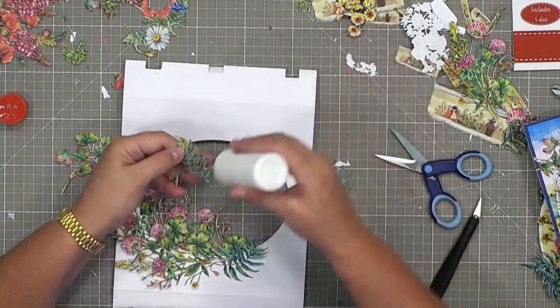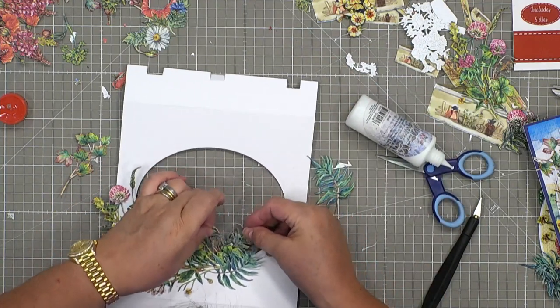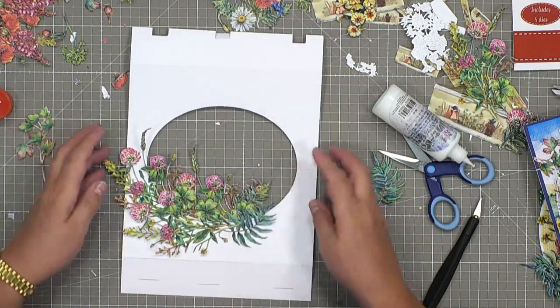And what you do is you slide a bar of chocolate into here and it fits Dairy Milk's. How do I know that? Because I've done it before.